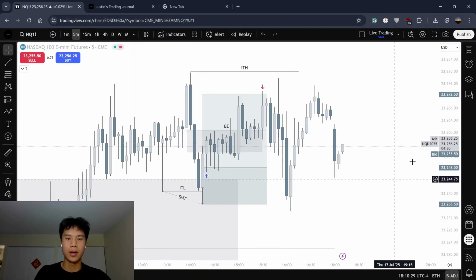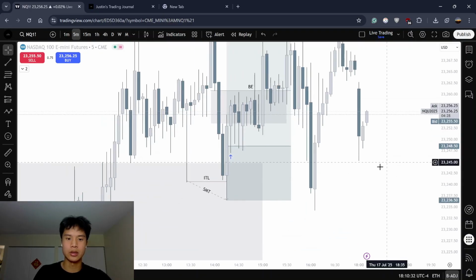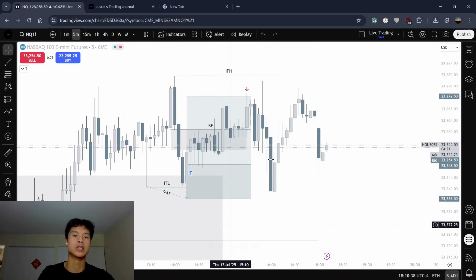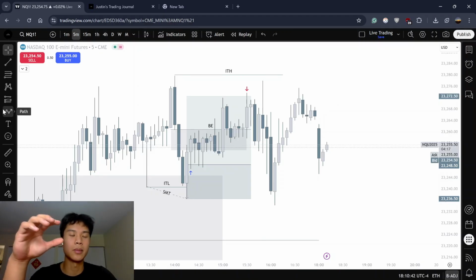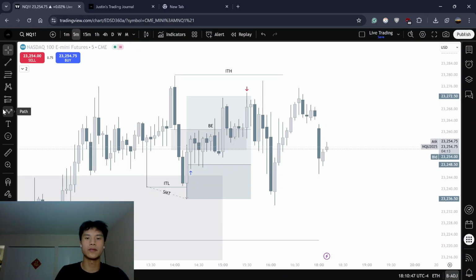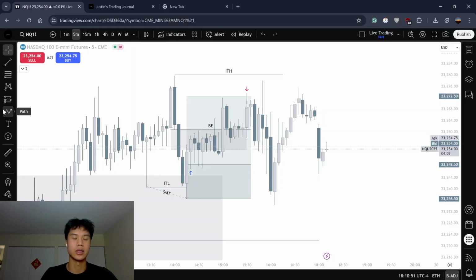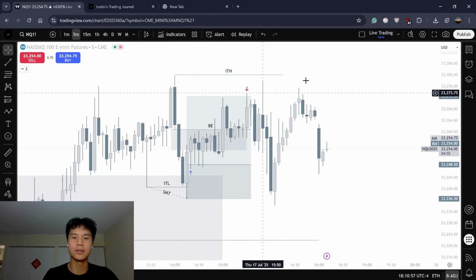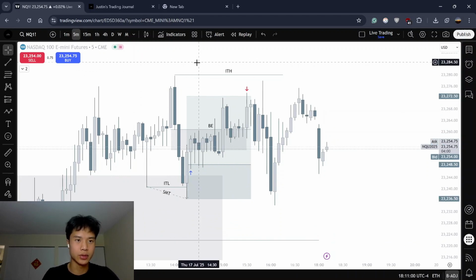And then after coming down on here, I saw that we already traded into the hourly fair value gap, and then we swept this low again. So now I'm playing swing low to swing high. So that is my context area. A context area is basically an area where you define where you want to get involved in the market. So from this swing low to this swing high, this is where I want to get involved.